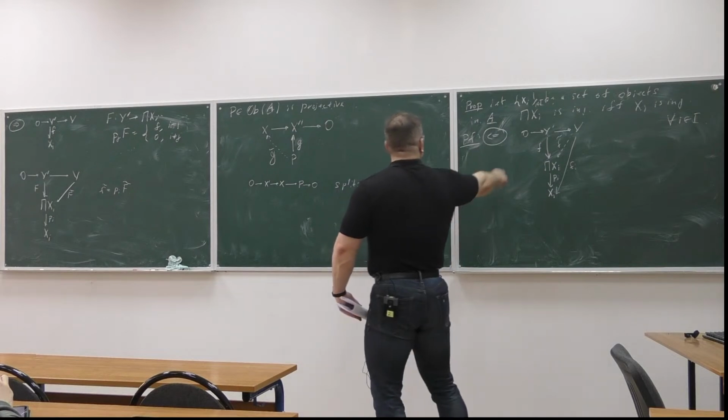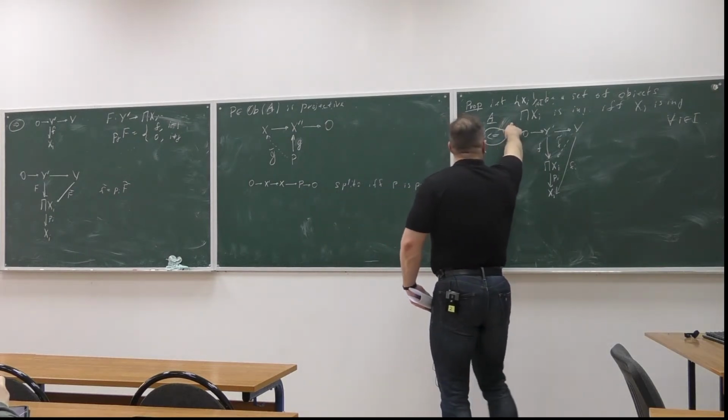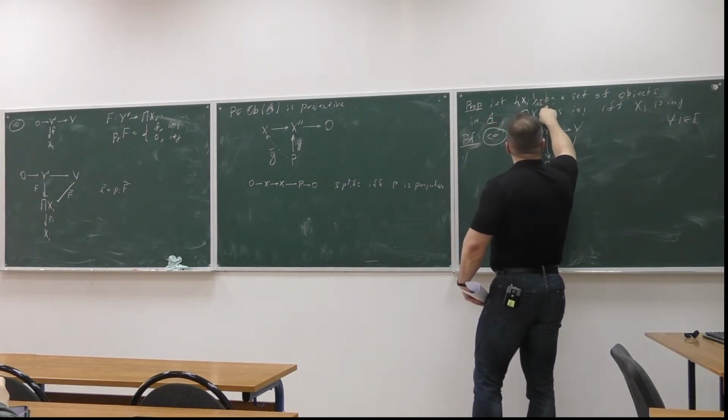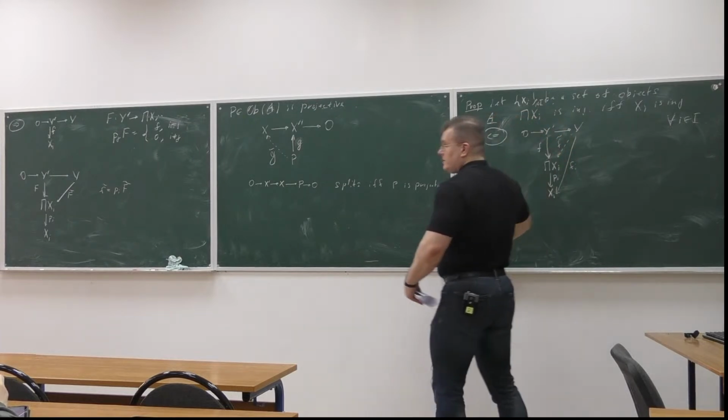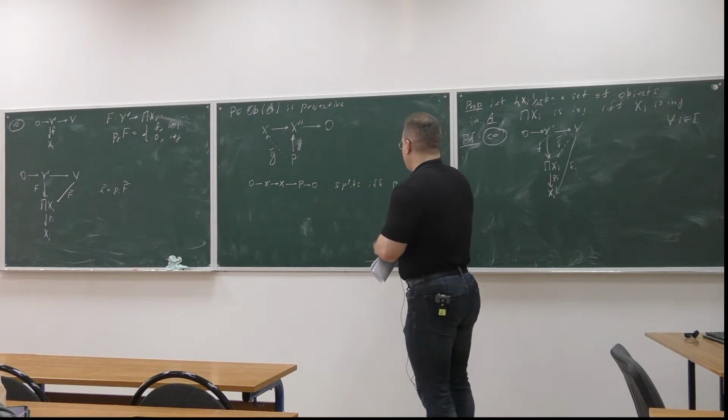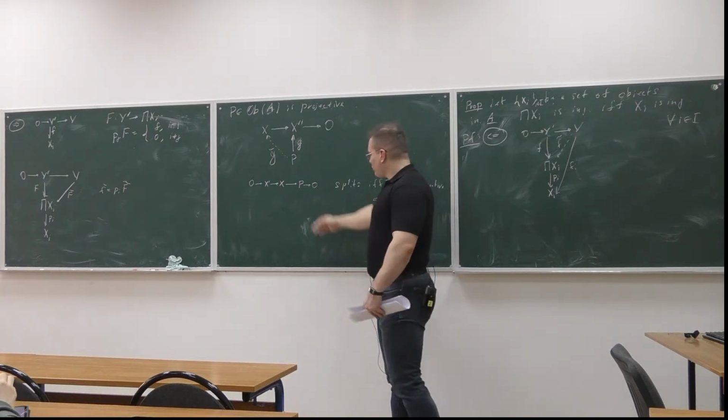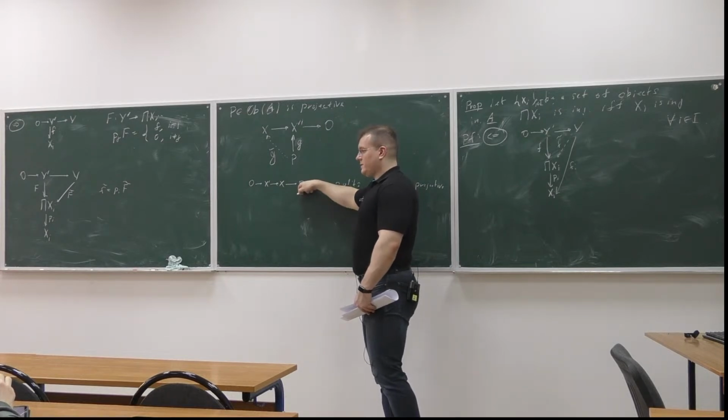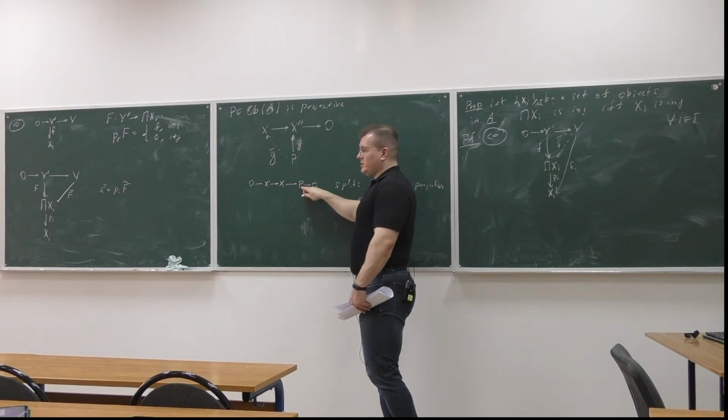So of course the dual statement would be that if you have a family of objects, the coproduct is projective if and only if each is. Splits for it? Yeah, any short exact sequence such that the last term is projective splits. Or if any such sequence splits, this object is projective.